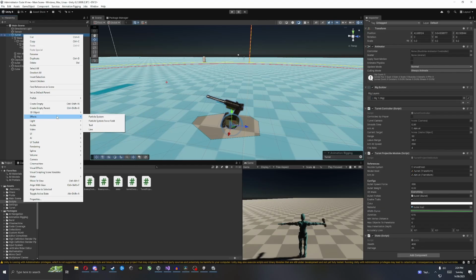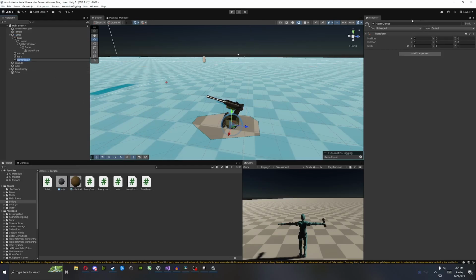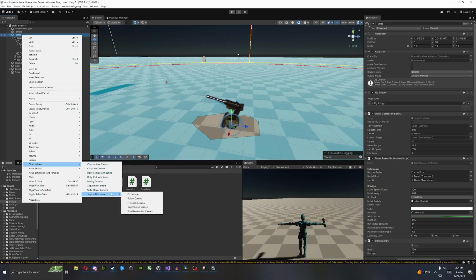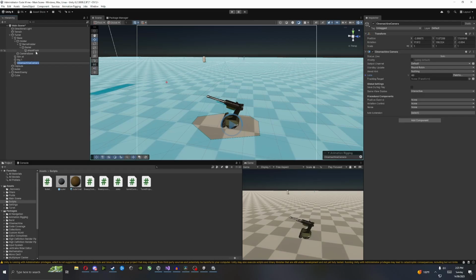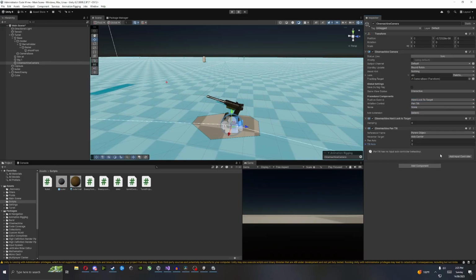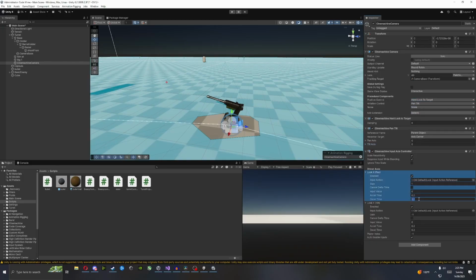So now let's actually set up the camera system. Let's create an empty object, and we're just going to name it camera base, and we're going to feed that into our base. And then actually create the camera from Cinemachine. So just go down to Cinemachine and create a Cinemachine camera. And then make sure you feed your camera base into the tracking target, and set your position control to hard lock the target and your rotation to hand tilt.